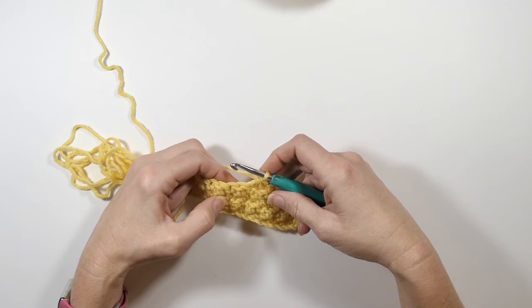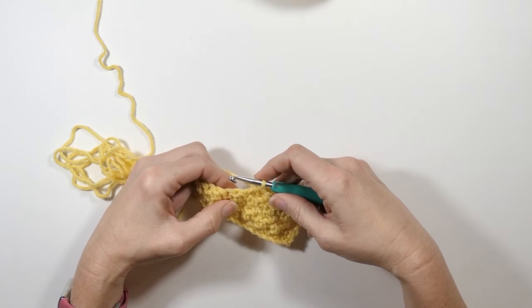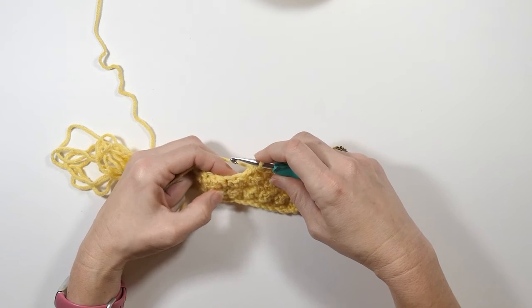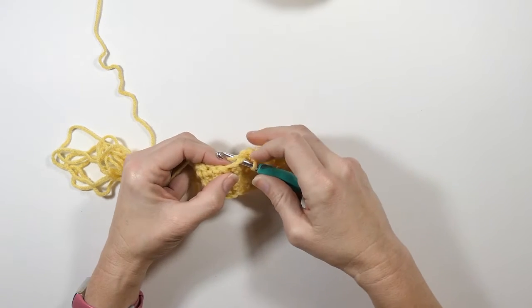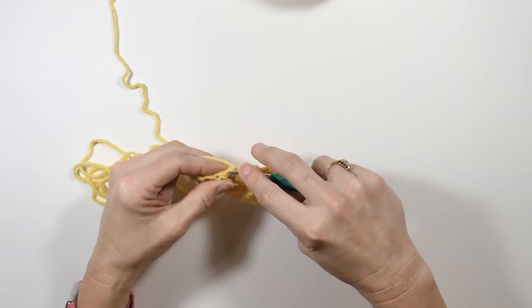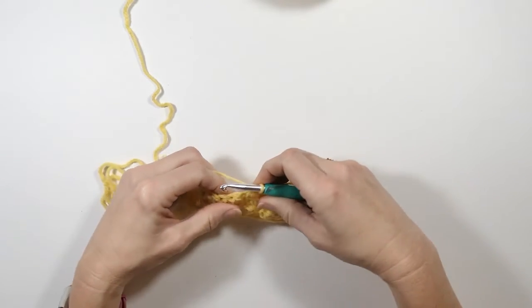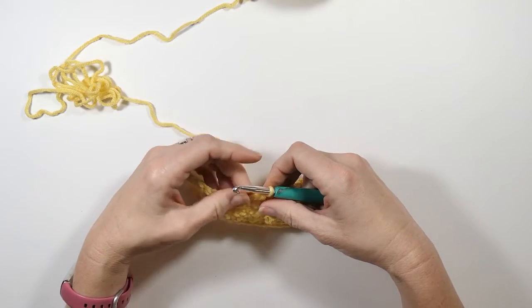But you see here my next stitch is a double crochet. So what I'm going to do is go ahead and do that again so my stitches work out evenly. I would do a single crochet in this stitch. So I'm going to do single crochet, and then I'm going to yarn over and do a double crochet. So yarn over, pull through 2, yarn over, pull through all 3. And see, my next stitch here now is a double crochet.